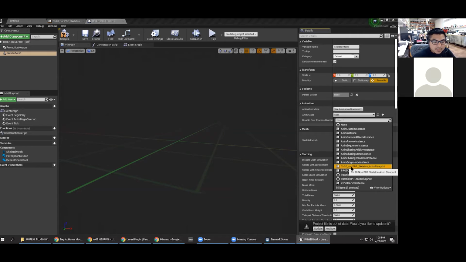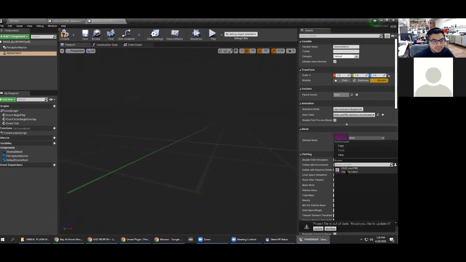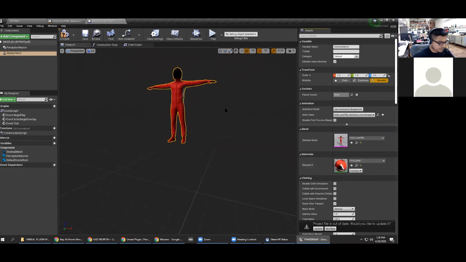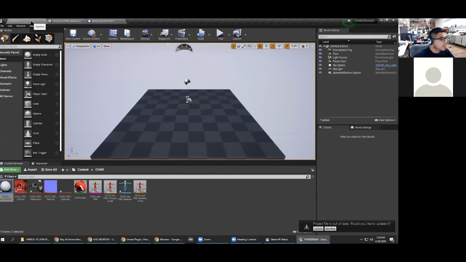So I'll click on the animation blueprint we just created, and now I'm going to assign the mesh. This is where we bring in the physical character. So now we have two important assets assigned, skeleton and the mesh, and this is our character blueprint. I will go ahead and compile here. Make sure you get that check mark, and another check mark there.